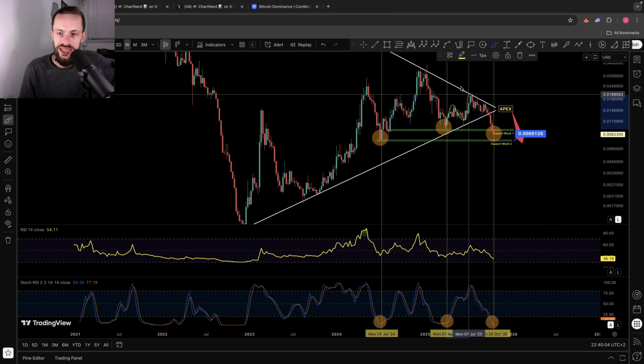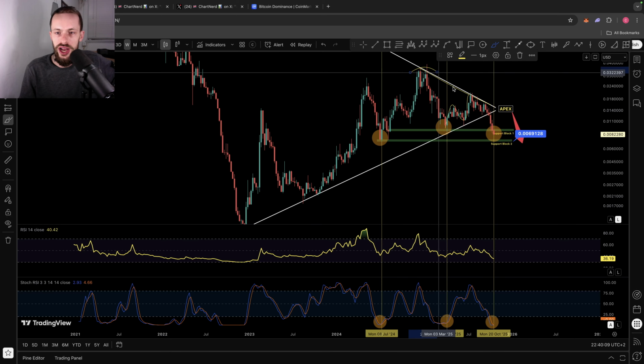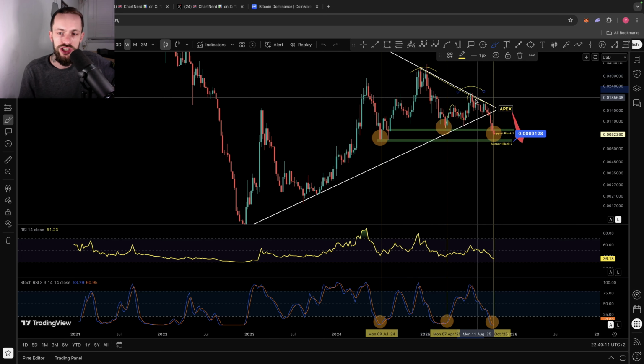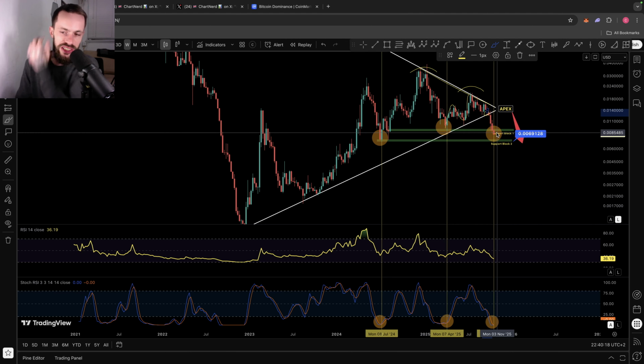And at this point, when we formed the bullish cross on support block 1, we saw an A, B, C rally into this resistance. Okay, and this is where we placed a lower high, which indicated depleting buying pressure. And again, then we've lost this support a few weeks after that, which is why we're seeing the retracement back down to these support blocks.